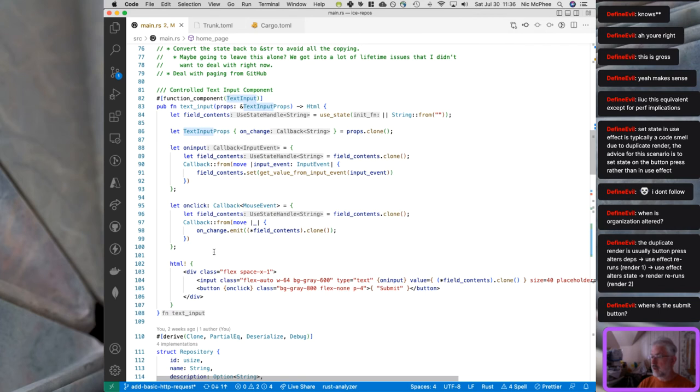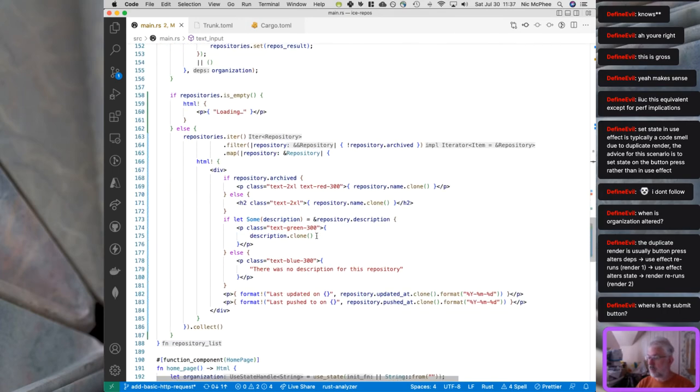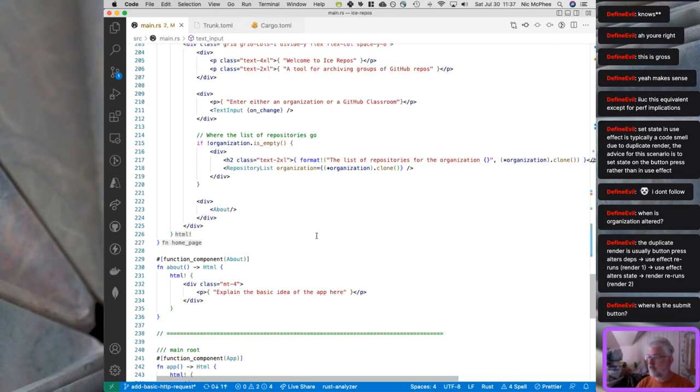There's an on click on this button. So this button's got this on click callback, and when we do that, we emit the current contents of the field, and that sends them back up to the parent component, which is our app at the moment. And the parent component then sends those down into the repository list component. So go back down to the bottom.